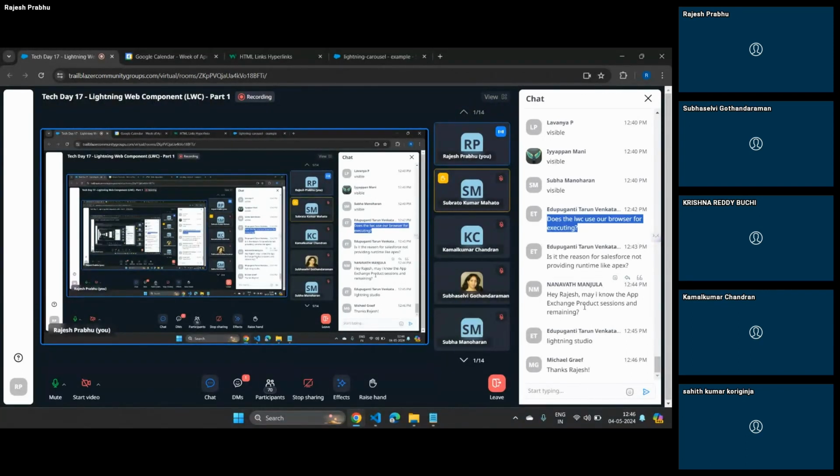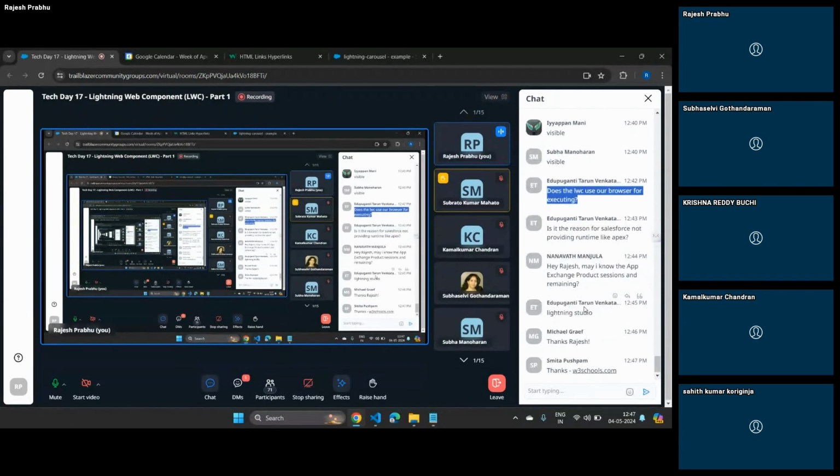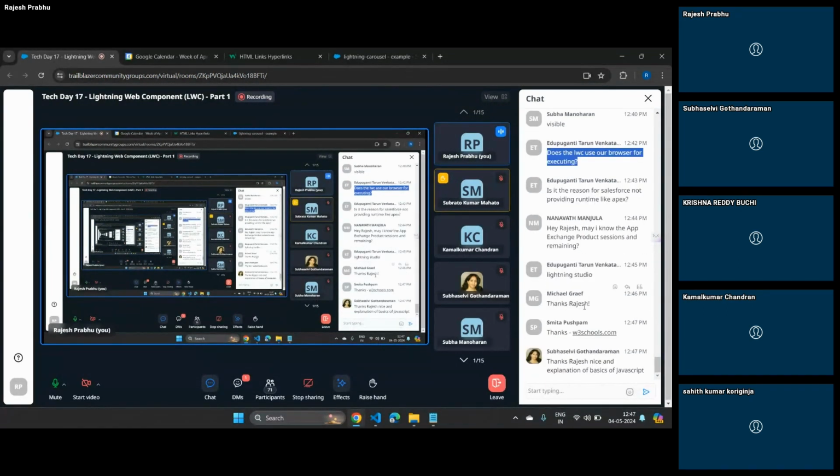But in LWC that's not the case. The first time it loads, it gets cached, because at the end of the day we are talking about HTML, CSS, and JavaScript. All three files are always getting cached in the browser, isn't it? So that is another reason why you see a boost in performance, and that's the reason for not having any runtime like Apex.